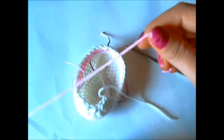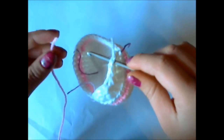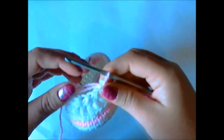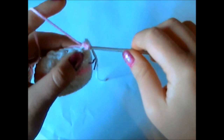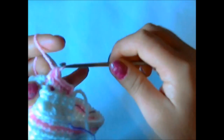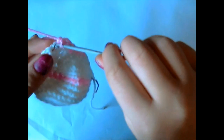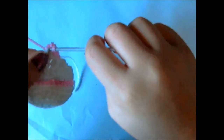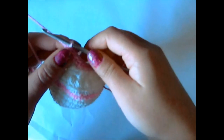Now we want to work on the tongue of the booty, so we want to join yarn in the stitch that we just finished off in. Fold that over there, and we want to chain 1, single crochet into the same stitch as chain 1, and then single crochet in the next 6 stitches. So now you should have 7 stitches across. Now you want to continue single crocheting across for 7 more rows. So that was row 1, so we need to do 7 more.